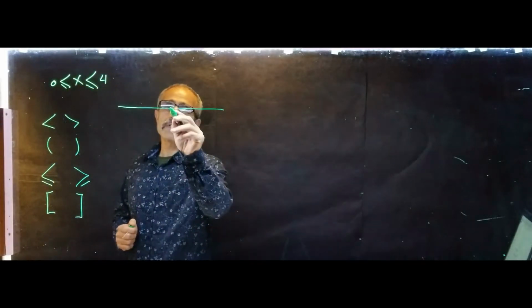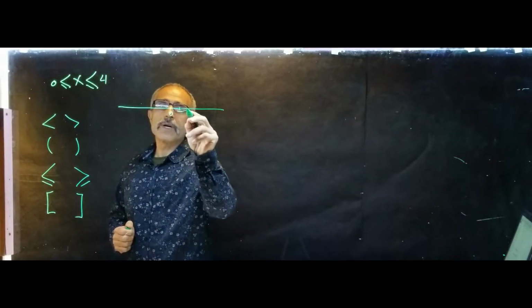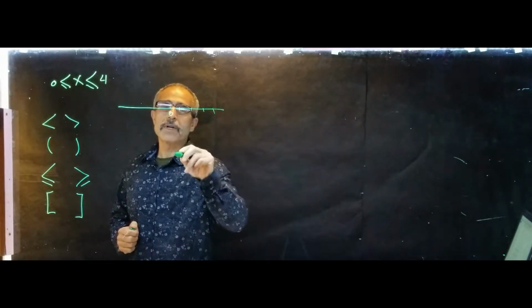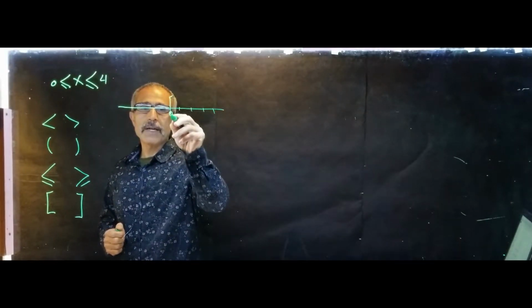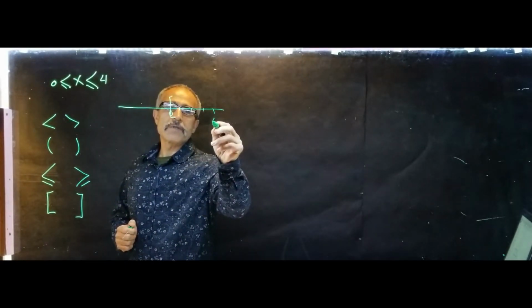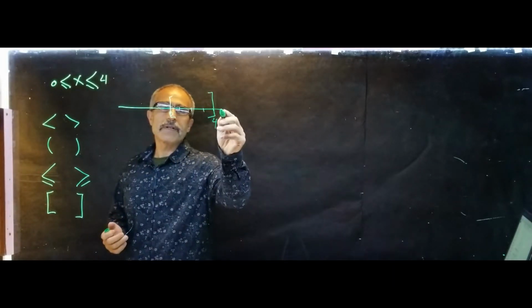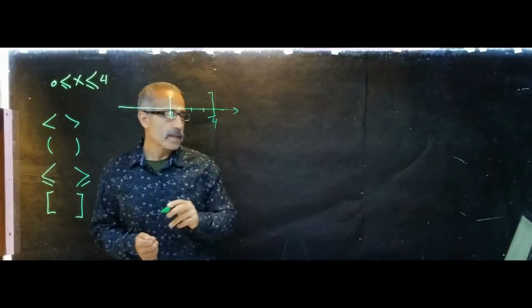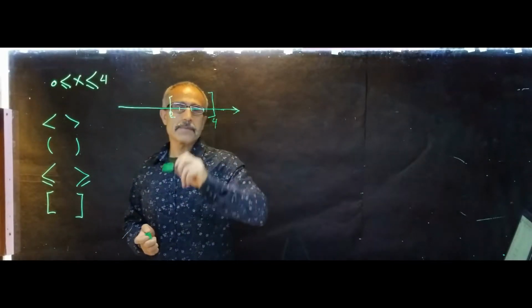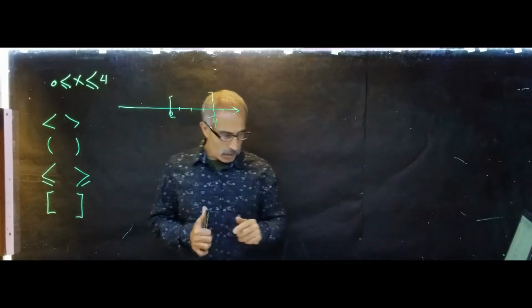So this is our 0 line. All right, 0, and then 1, 2, 3, 4. So 0 is included, and therefore our line is going to be like here. And this is 4, and this is going to come the same way. That's the graph. And you can go ahead and leave your arrow this way. So let's go to another problem.